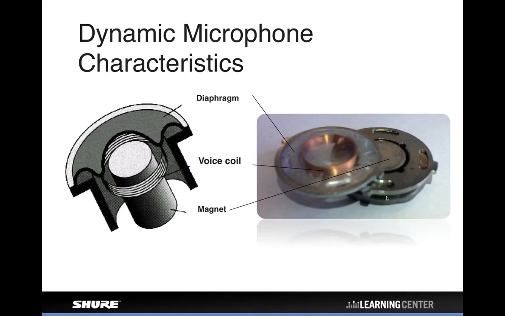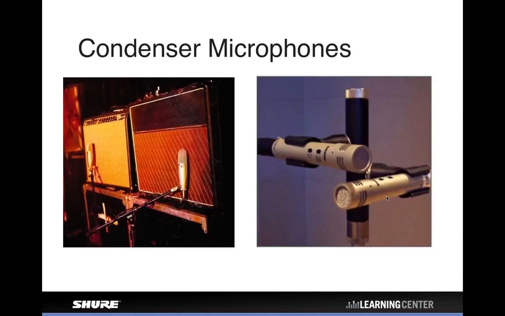Nothing makes me cringe more than seeing someone miking a choir with SM58s. If they're up there for the soloist to come right up to and sing, great. But when it's from a distance, the dynamic microphone might not be the best choice. When you look at condenser microphones, you're talking about a microphone that is much more sensitive than a dynamic microphone and is better suited for distant miking applications.